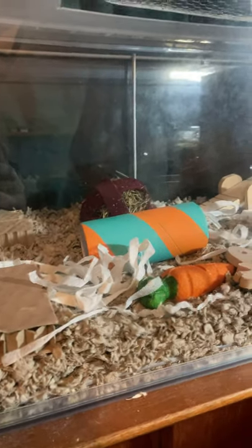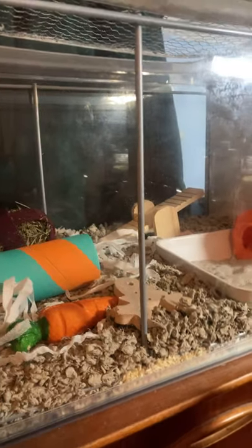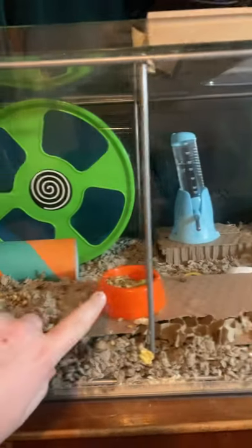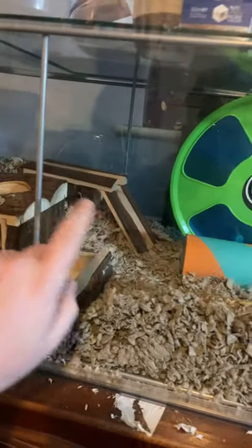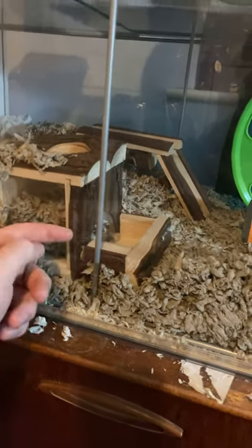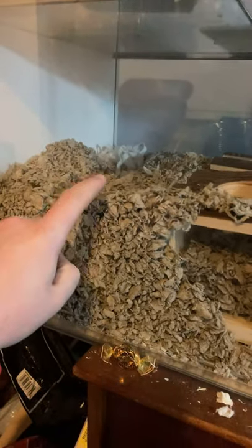Currently he's got a little sand path down here with a little cozy thing in there, a seesaw in that back corner, a couple of chew toys, two tubes, food bowl, corrugated cardboard that he can chew, water, big wheel, the other tube, climbing frame, and this dig box that he doesn't use — because when he goes in there he can't get out, and when he goes in here with nothing in there he can't get out either. And this is his six inches of bedding here where he burrows and sleeps.